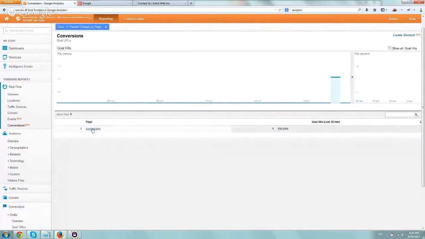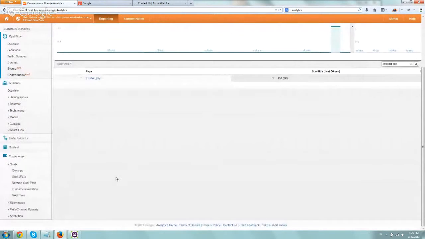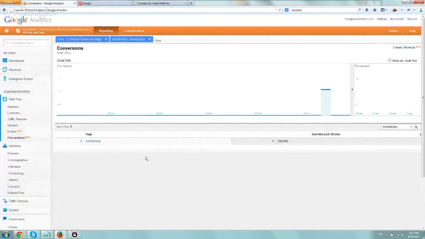Okay, and so you can see a little bit more information in this area to use secondary dimensions. Are they using a mobile device? Are they using a desktop? Where do they come from? And you can add some more information to really get conclusions and know how you get more of these people that actually fill the goals, actually help grow your business or your goal or whatever you're trying to do. So hope you enjoy this video, and let me know if you have any questions.